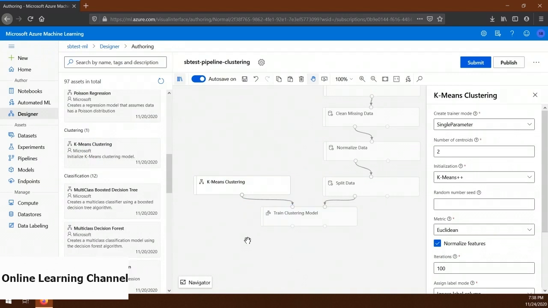Now what this algorithm does is group items into whatever number of clusters you want. This is what the K means. So what we're going to do here is ask for our dataset to be logically grouped into 3 clusters. We can do that by selecting the module and then setting the number of centroids field to 3.